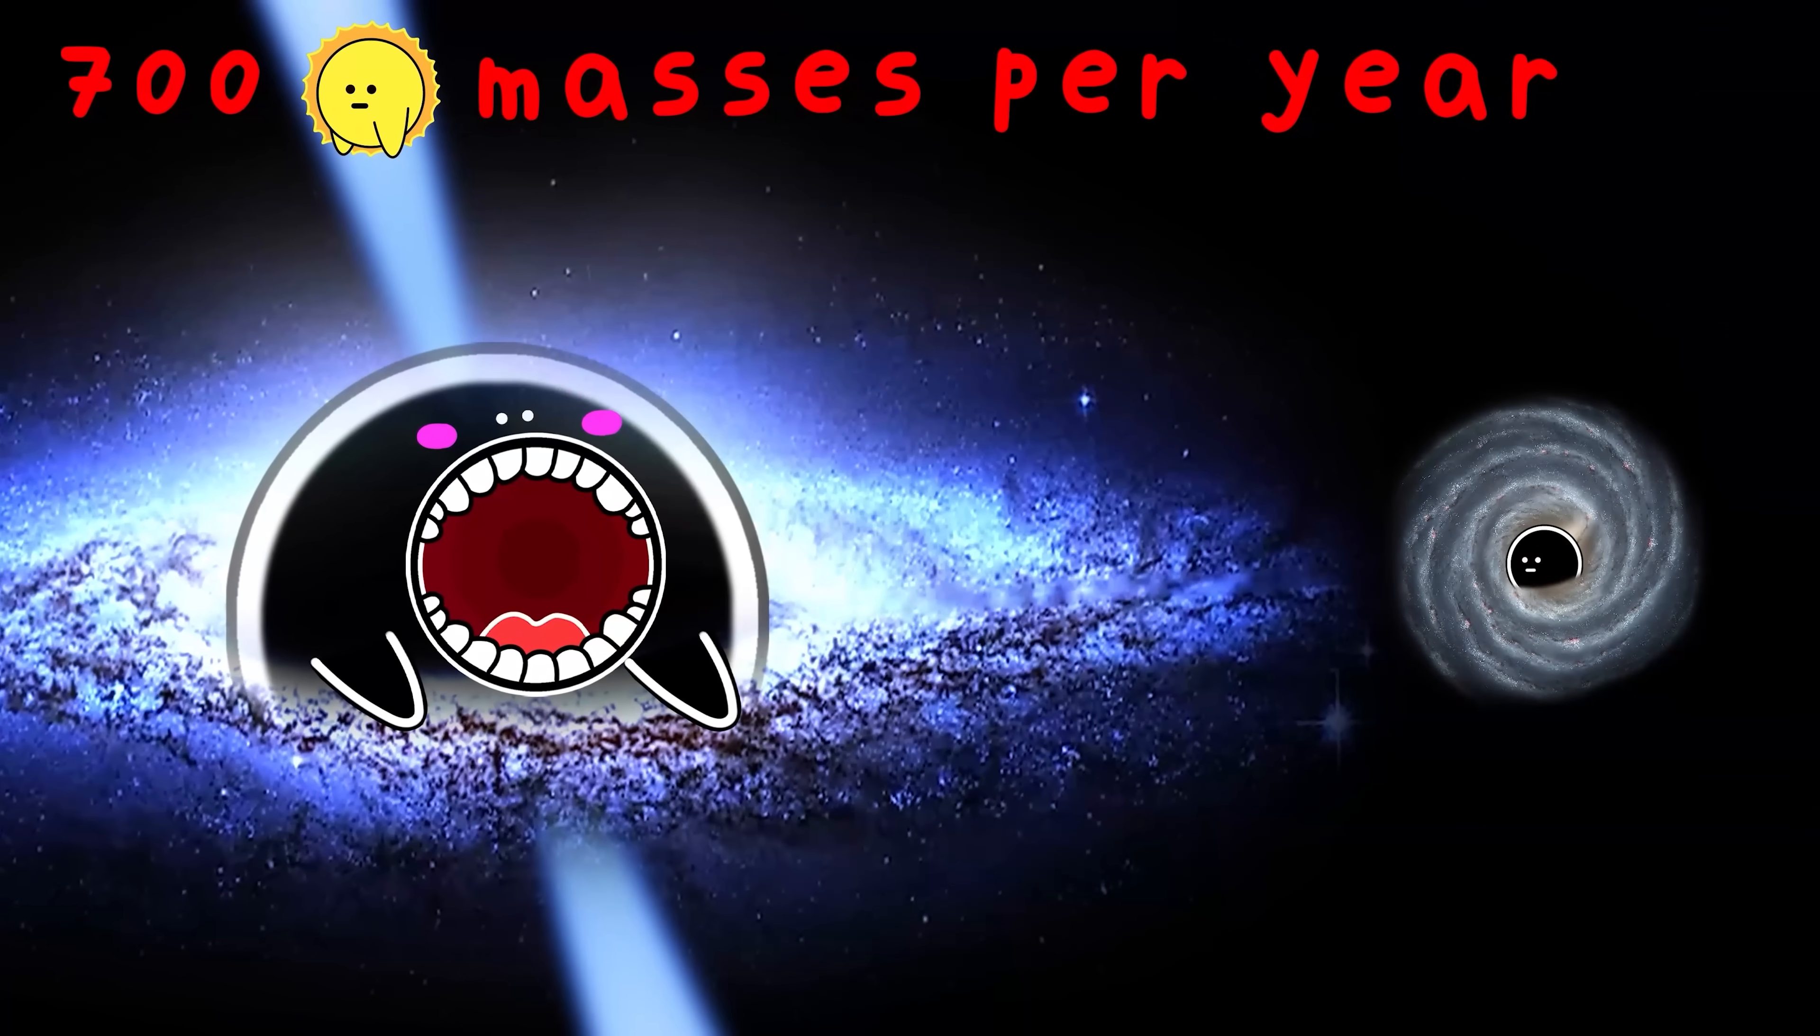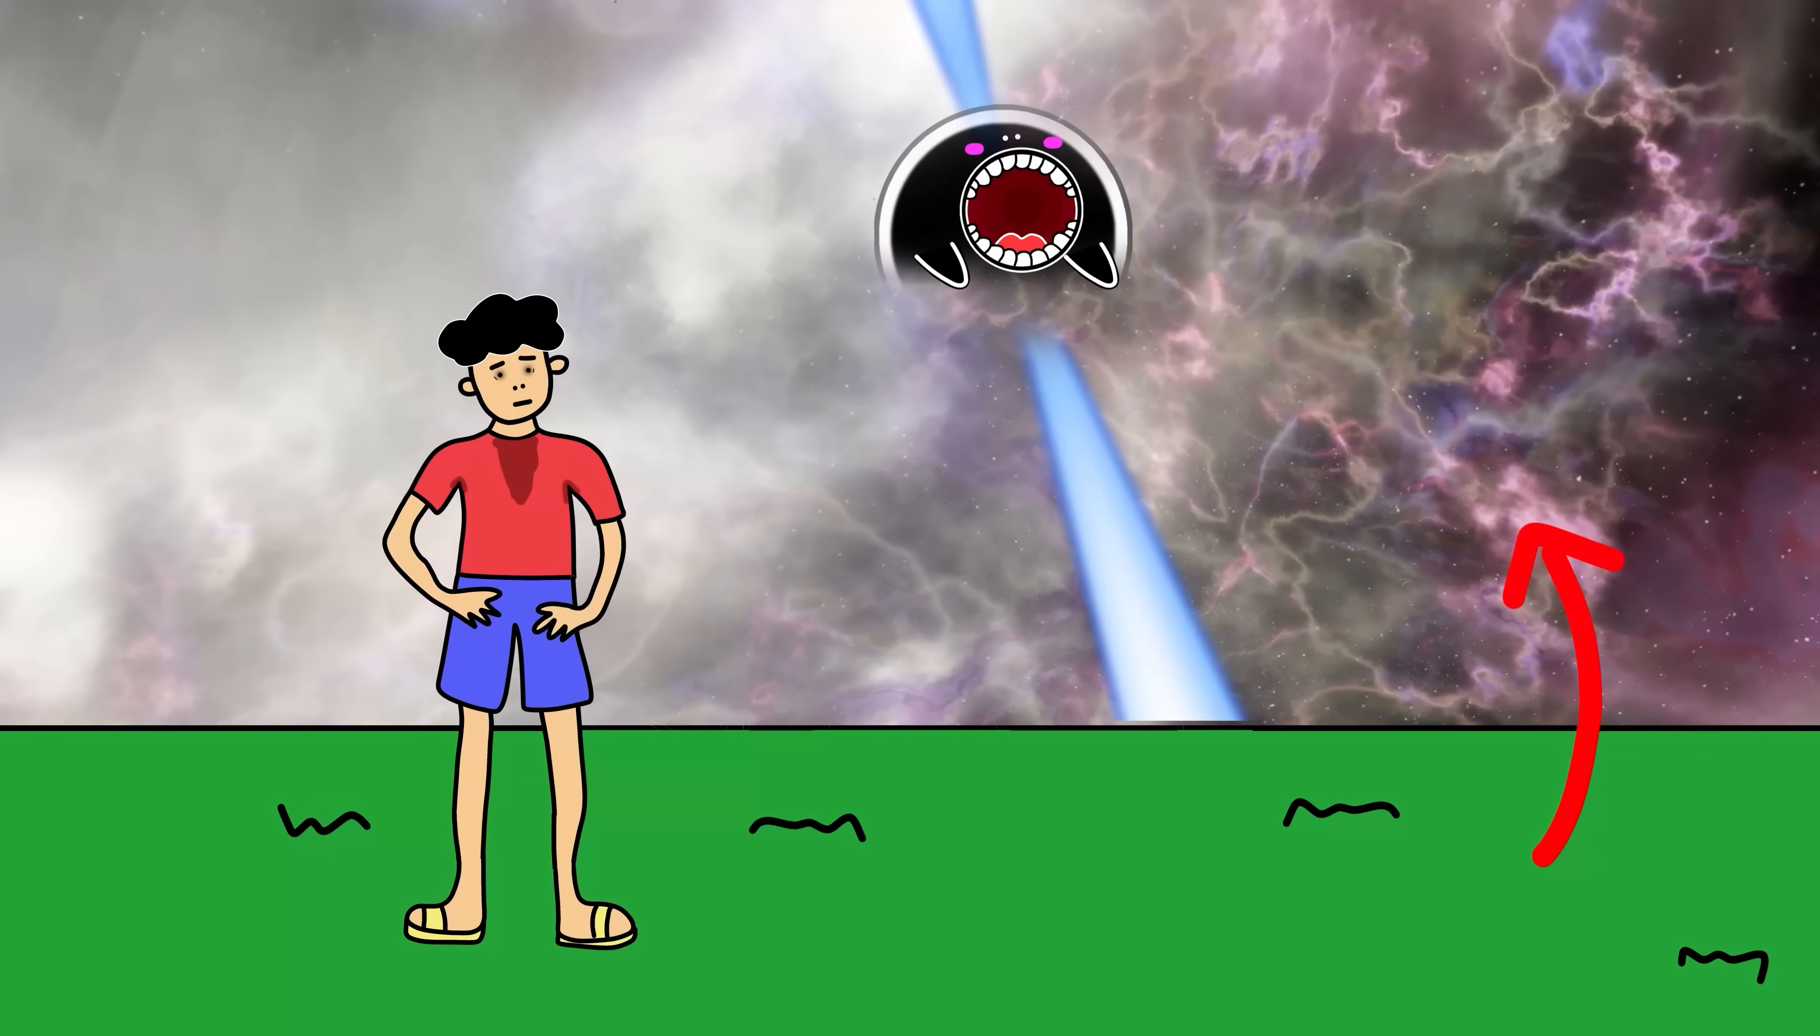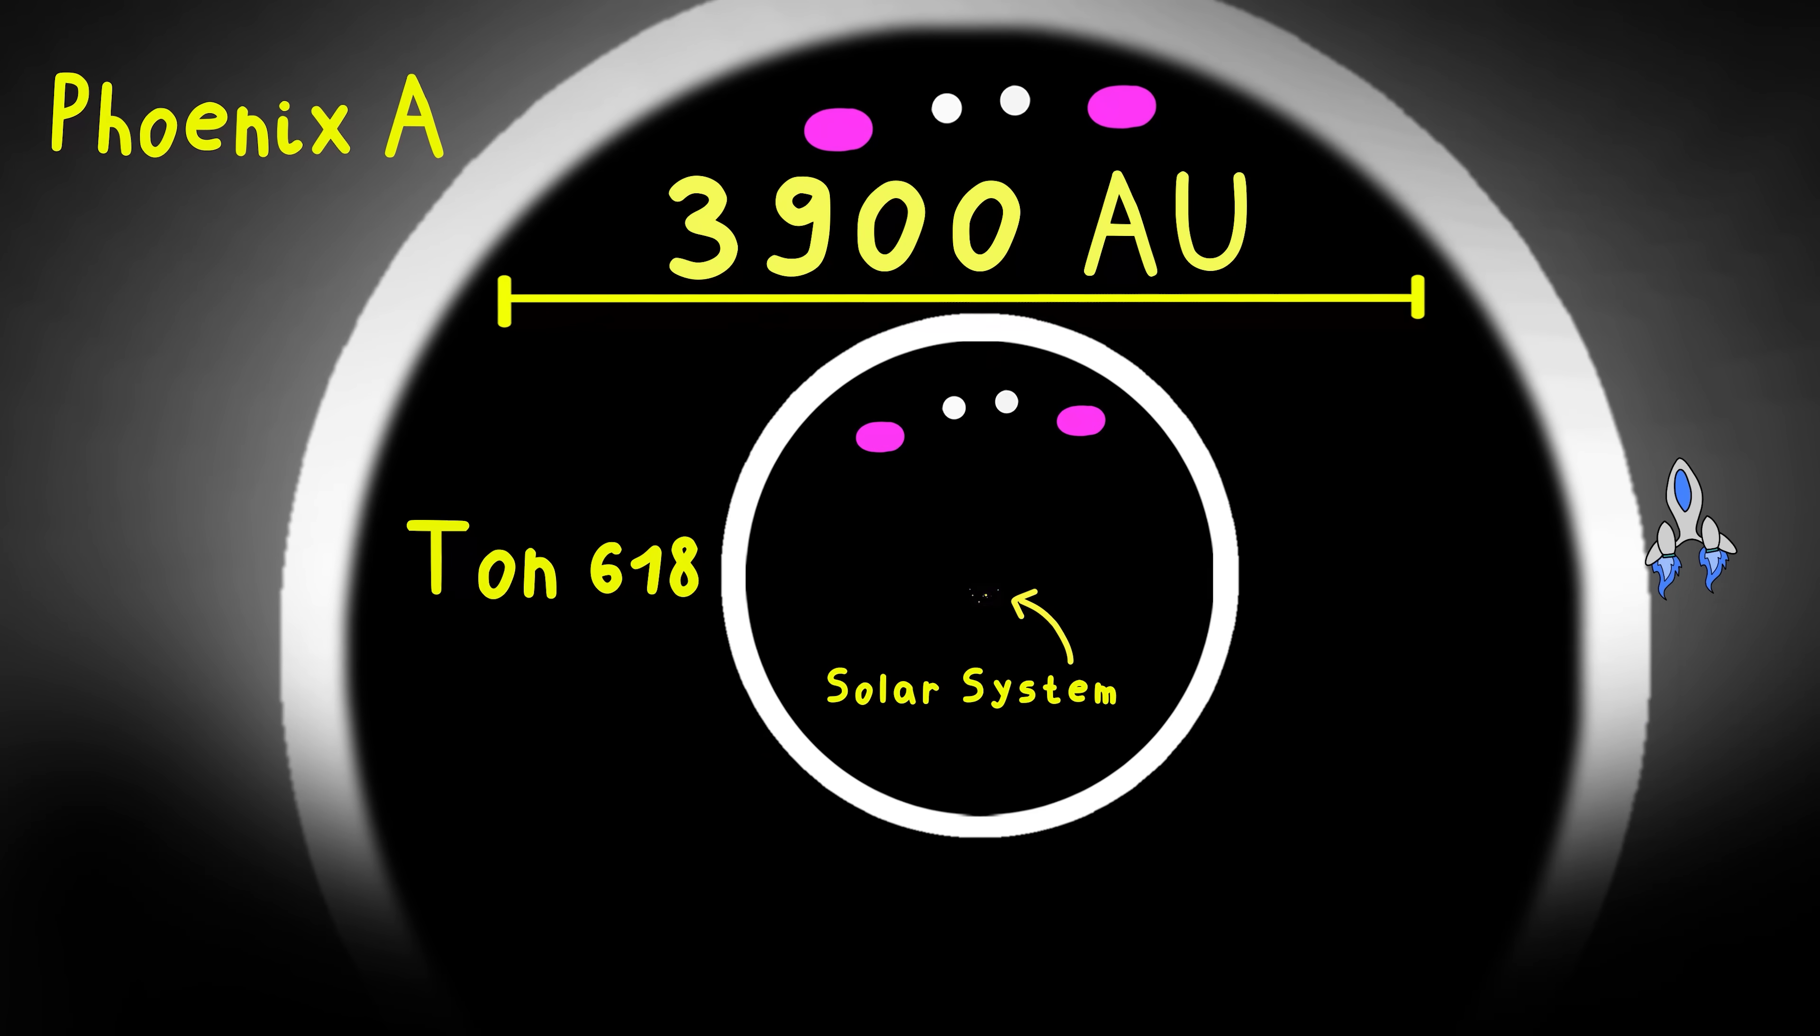This galaxy, it's not just forming stars, it forms maybe over 700 solar masses per year. That's right, remember how the Milky Way is doing like one? This thing is going absolutely wild. Maybe because it's not only a quasar, but also a Seyfert galaxy. This is a galaxy that emits ridiculous amounts of infrared, a biohacker's wildest dream. It even holds one of the coolest things ever observed. And you'd get to see it from Earth. Gas from the middle of the cluster cools and rains down into the Phoenix A galaxy, feeding its massive black hole and triggering rapid star formation. Speaking of that black hole though, it's 100 billion solar masses. Not 10 million, not even 66 billion like TON 618. One. Hundred. Billion. This isn't a galactic core. It's the devil's anus. Almost 4000 AU. It would take over 70 days at light speed to go around it.